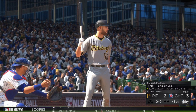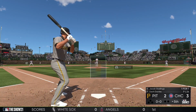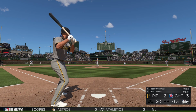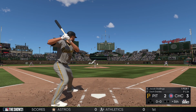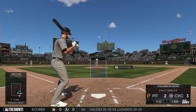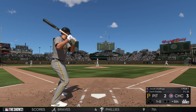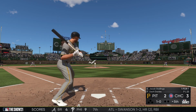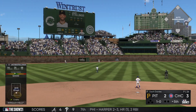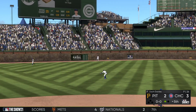All set for the start of the inning, and next to hit is the catcher, Jacob Stallings. First pitch on its way. Change up too low, and it's 1-0. And he turns this one around, high and deep to center field. And he's going to have room to put this one away, and that's the first out.